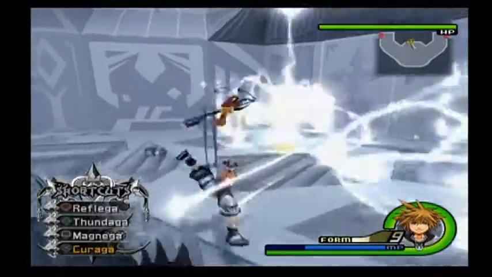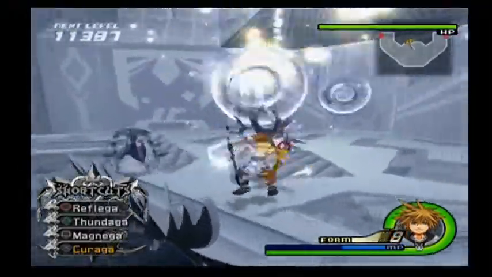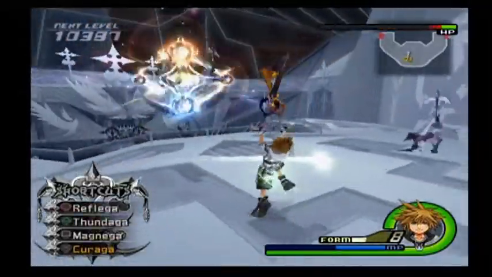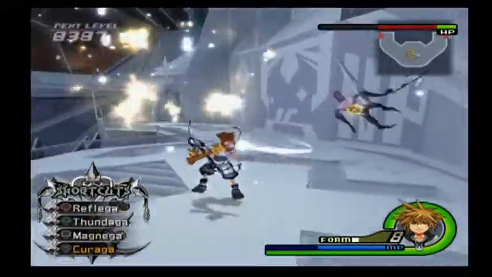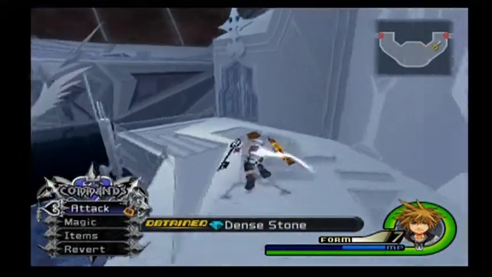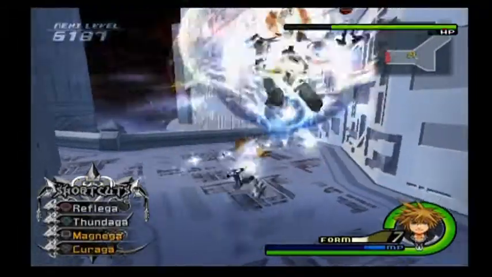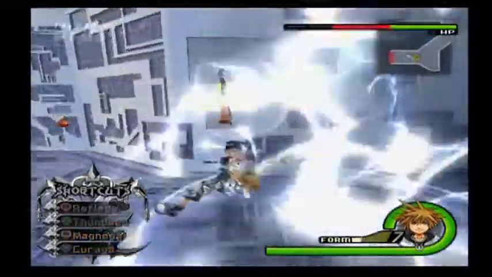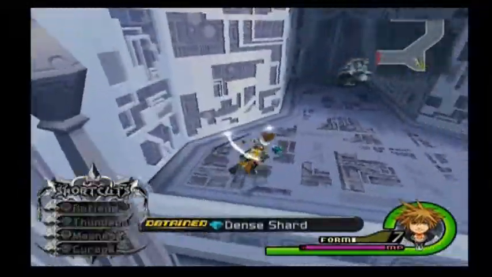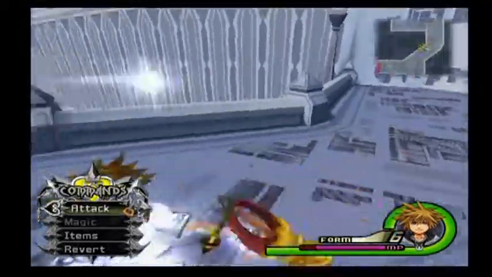And these guys are fairly simple. Just go ahead and, again, spam Thunder, especially if you have Thunder Boost. You can do it really easy. I would also recommend using Magnet if you have the ability. This area actually is why I leveled up so high, because for the majority, the Nobodies you kill are going to give you about 1,000 experience each, and that adds up really fast. You'll also want to kill plenty of the Berserkers. I'm just going to go away from him.